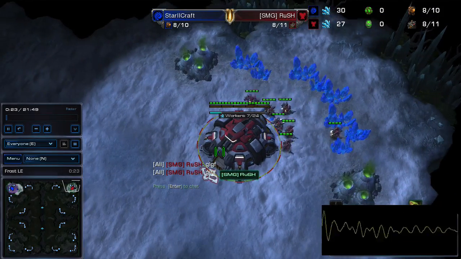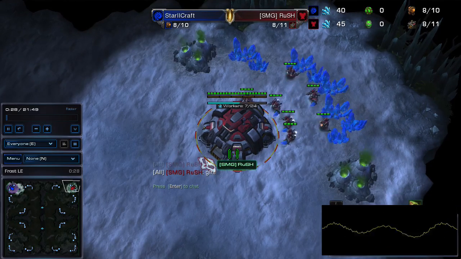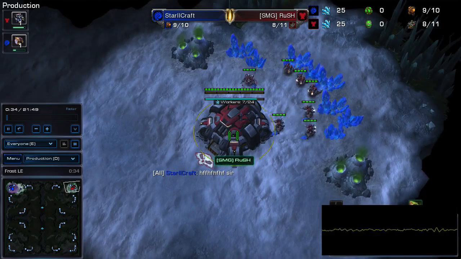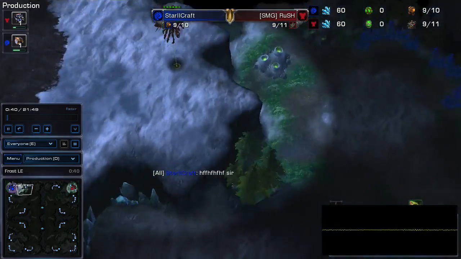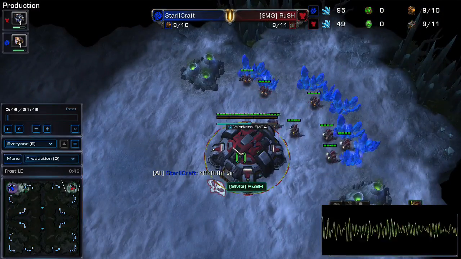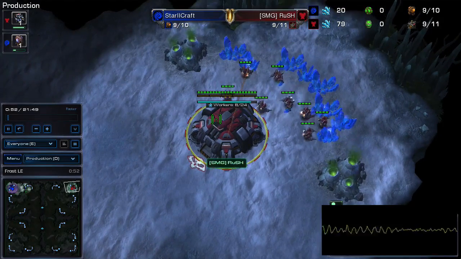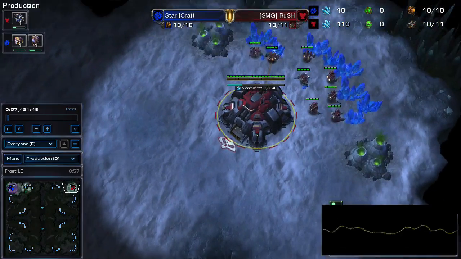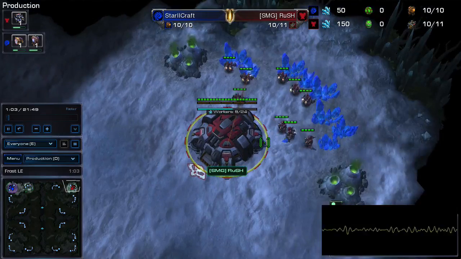RuSH is actually a new friend of mine who was at peak level. I think he placed second in Diamond at the highest, but now, since all the reworkings of the ladders, he is down in Gold League. So this is a Gold League game between RuSH and StarIICraft. I'm going to get very confused saying StarIICraft every time. But RuSH is also a Terran player, so I'm not really certain how to do the Terran casting.